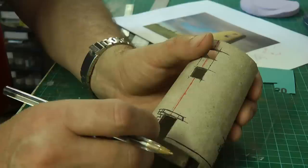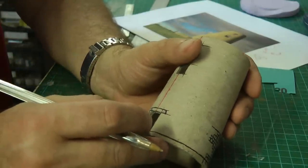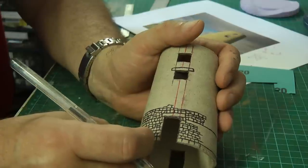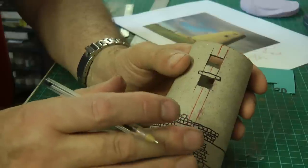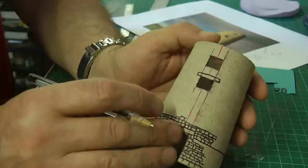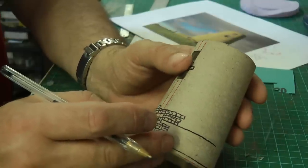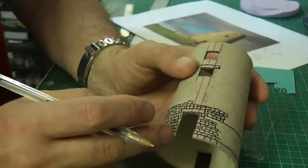So now I'm starting to scribe the card with a pen. It's worked before in the past, where I've scribed roofs and yards and that. So I thought, well, why not have a go on this? I mean, I could wrap it in stone sheet, but I'd have to cut four pieces and you'd probably end up seeing the joints, but this way you won't be able to see the joints. And it's quite straightforward to do.